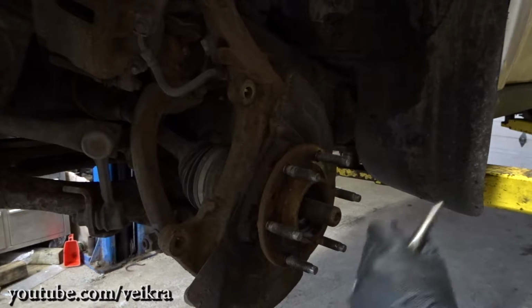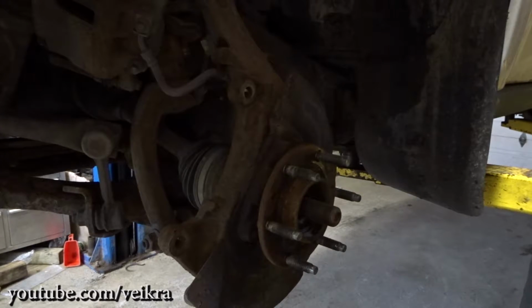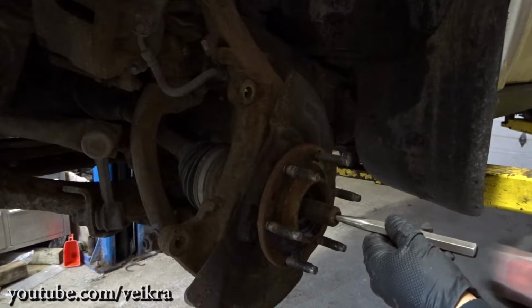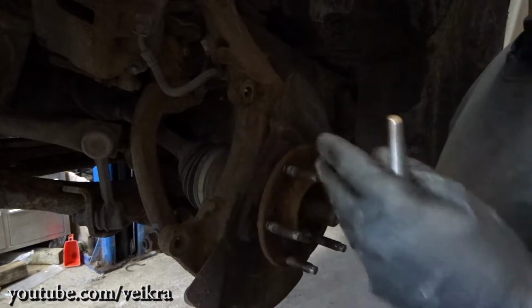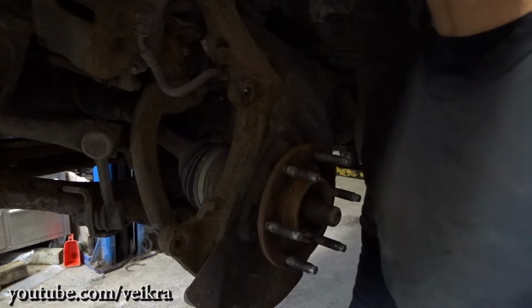Now you gotta make sure the CV shaft is not frozen inside the bearing, inside the spline that's in there. So take a small punch that fits into the little divot at the end of the shaft here, and just whack it a little bit. You'll see it's gonna spring back out, so you know it's not frozen in there.